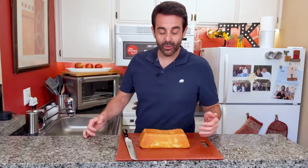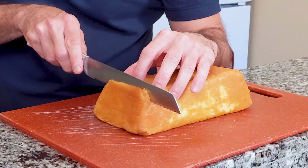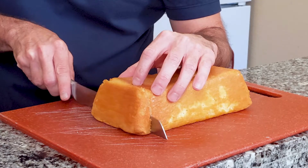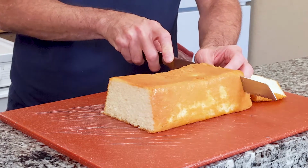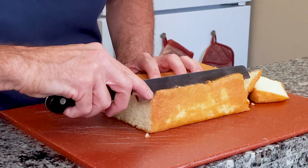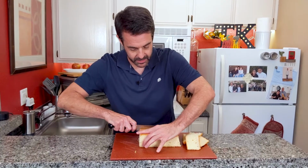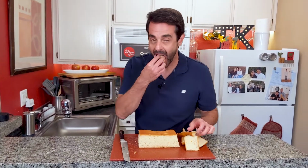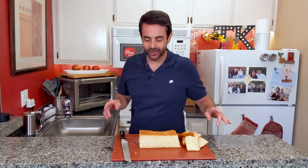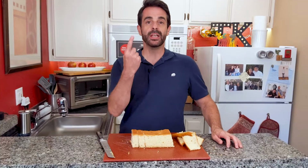So it's chilled for 12 hours and now we get to slice it up. We're actually gonna remove both the sides like that. So we'll just go ahead and take our bread knife and just slice straight down on both ends. And then I'm gonna do the same on this side. Finally, on this side. And this is the best part because you get to taste it. Oh yeah, that's good. So at this point, we will cut it into 1-inch slices, then we'll plate it up.